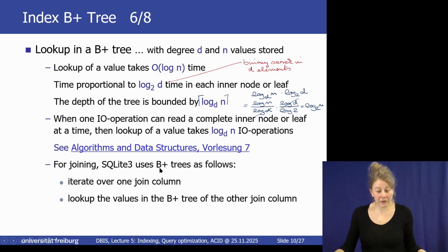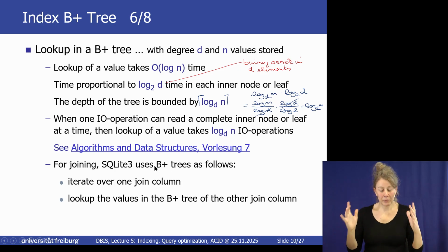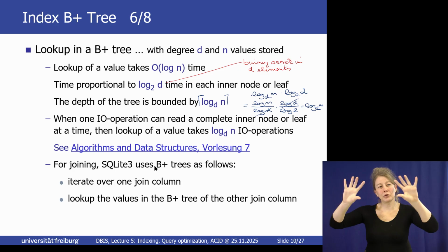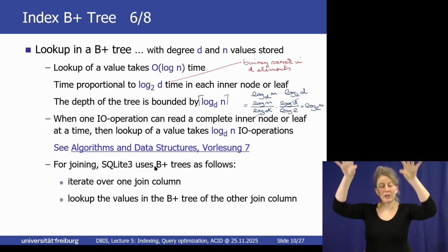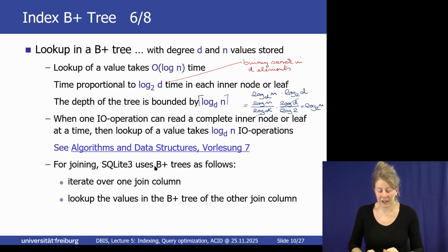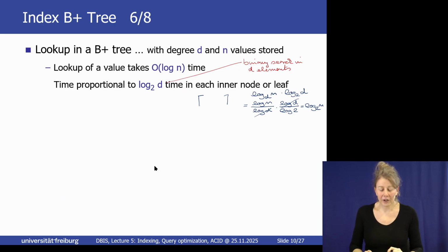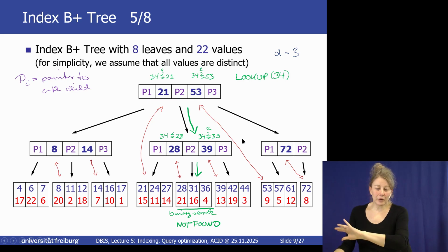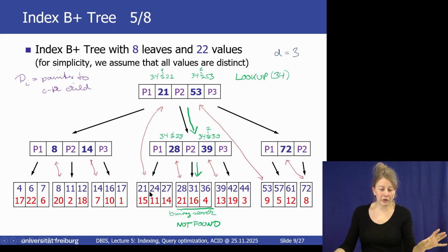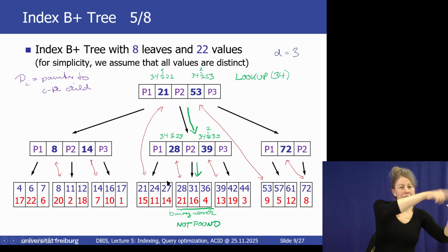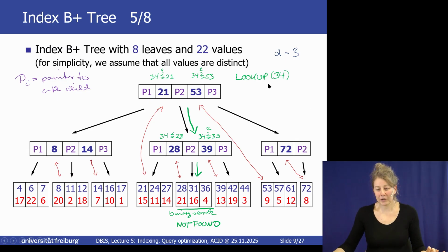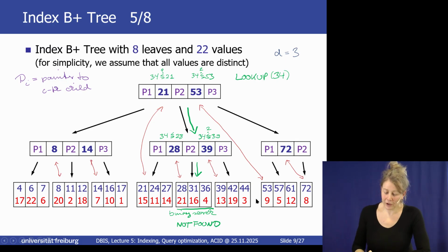And SQLite uses it as follows. I don't have a picture here, so you have to imagine it. Even if I have 2 tables, I want to join them on a column. Imagine I have a B tree on both columns, which we have done in the example. That's what create index does. What SQLite will do, let's imagine this is for one column and here's the other table. Now it will iterate over everything in that table, and for each element here it will just do a lookup here. Lookup, lookup, lookup. So iterating over one, looking up in the other. That's what it's doing.